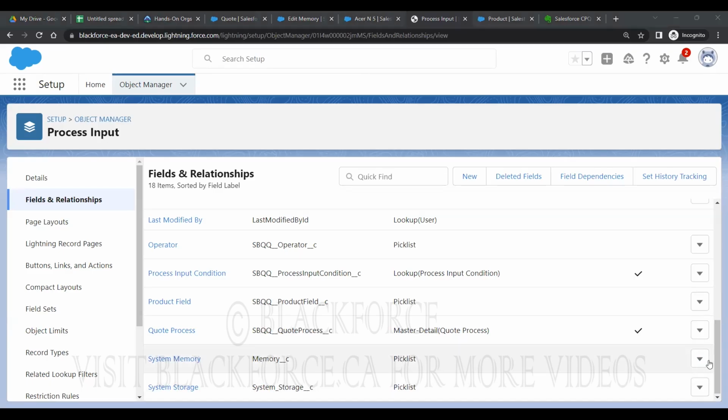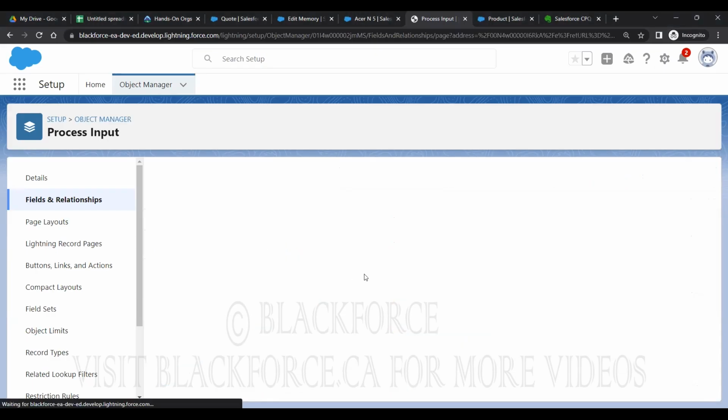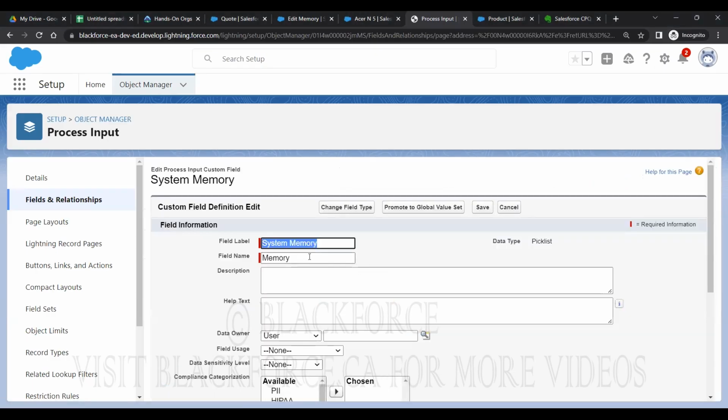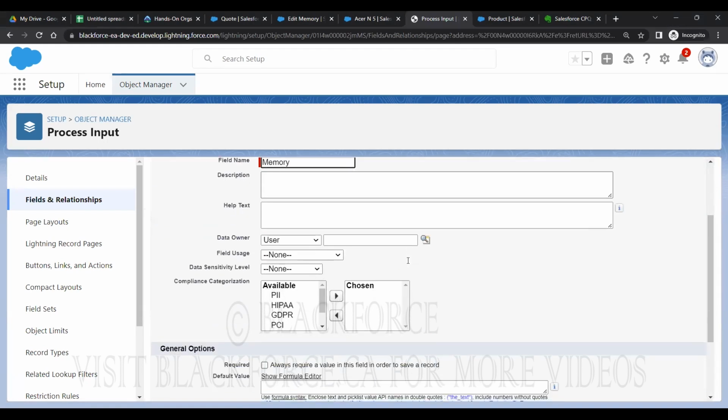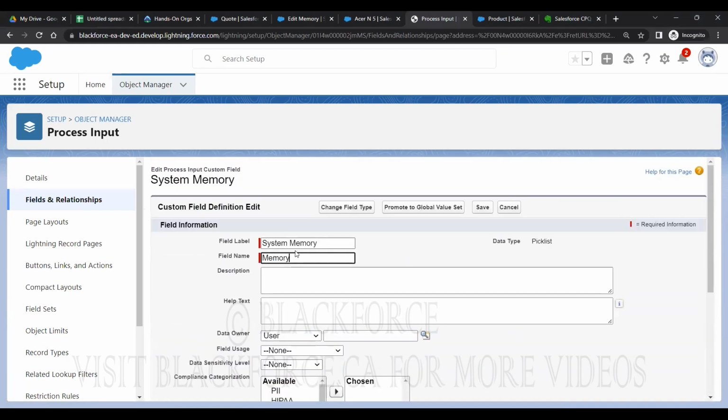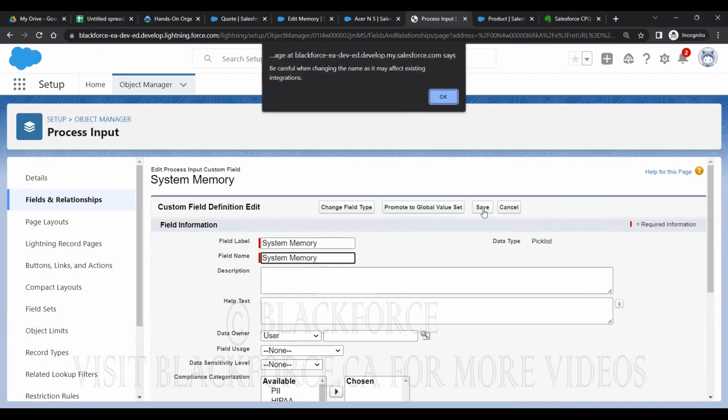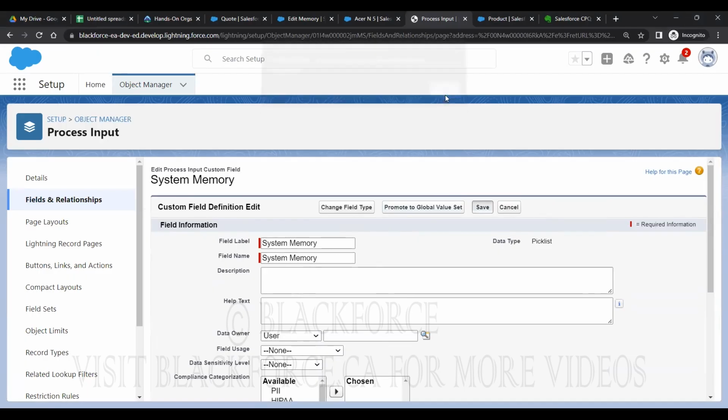It doesn't allow to edit because, actually, oh man. Yeah, it's not gonna allow me to do that. I think I just tried.